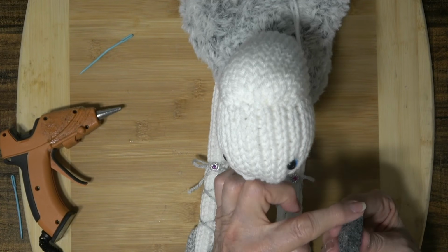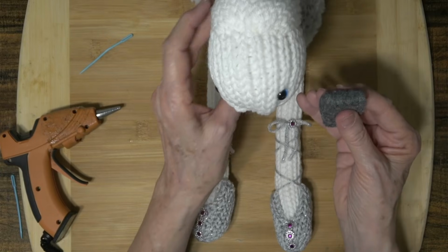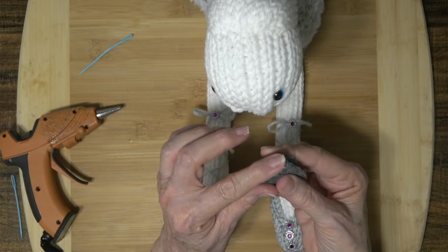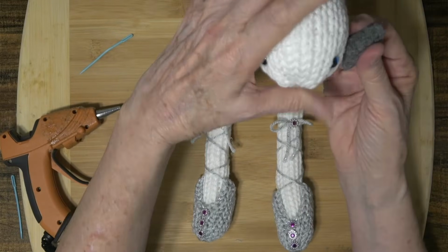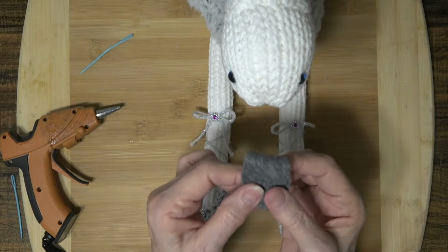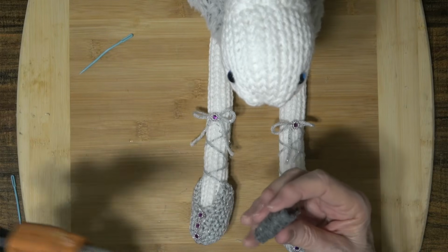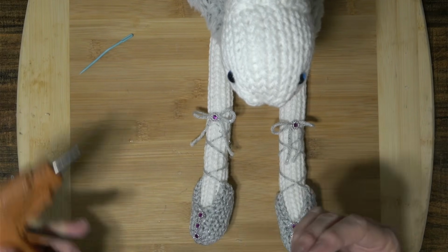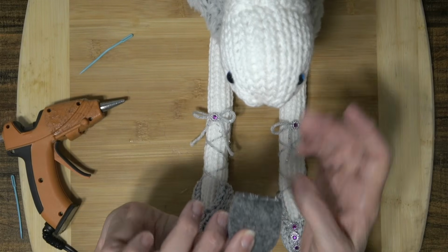So now I've just pressed down on it to give myself a little bit of a flat edge right here, keeping the ends of it together. I'm going to take a look at my little head here. So when I come on with the beak, I'm going on where I want it to go. So a nice bead of glue along the edge here. And this is it. We don't want to mess up now.